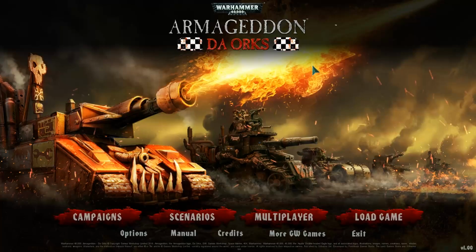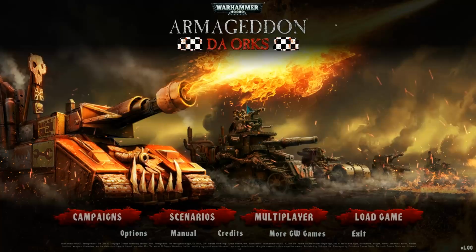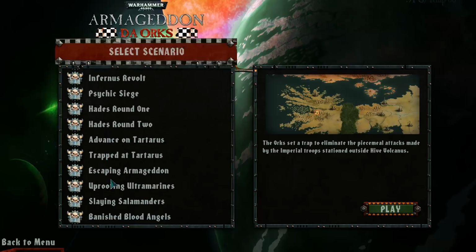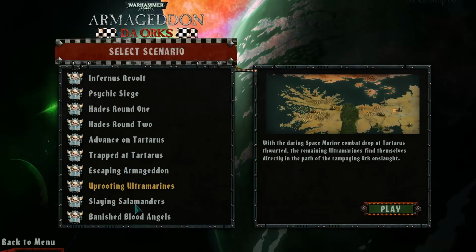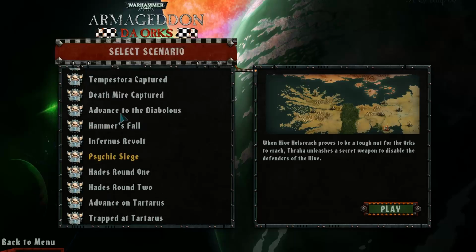Some of the big touted new features in this one are a completely revamped UI, a whole new tutorial featuring the rise of Ghazkul Mag Uruk Thraka, and also a brand new multiplayer skirmish mode. Whereas in the previous game you would pick from a list of scenarios, now you can actually pick your points, how many points you want to use, and you pick the map and so on and so forth. You've still got scenarios that you can play in both multiplayer and single player, as you can see here. Quite a few scenarios to choose from where maybe you're just fighting against the Steel Legion, or the Ultramarines, the Salamanders, the Blood Angels. You're gonna have quite a few enemies to fight in this game.